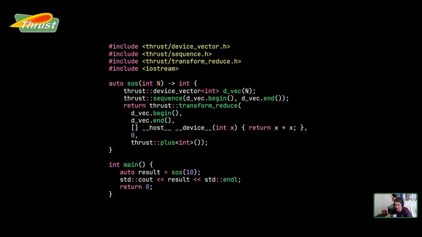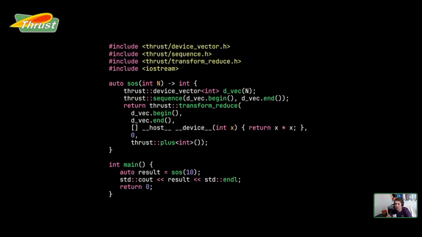So you don't need to allocate any memory. Whereas in this example, we're allocating a device vector, materializing our iota sequence using the thrust sequence algorithm, and then calling a reduction in the form of transform_reduce. So we have an allocation here which is unnecessary, which is proven by the fact that in the C++ solution we didn't have that.